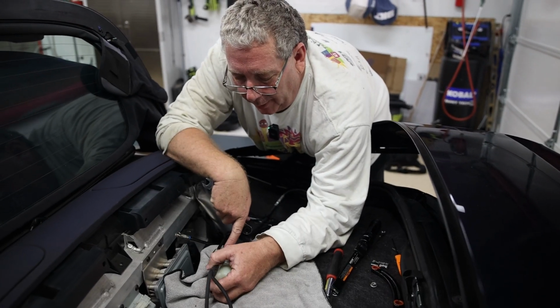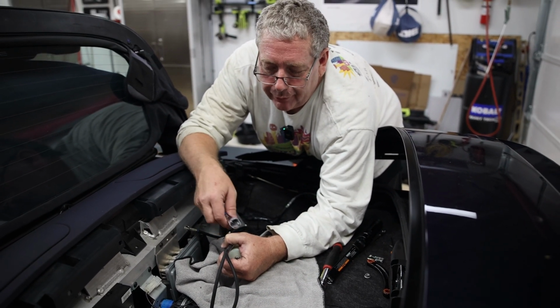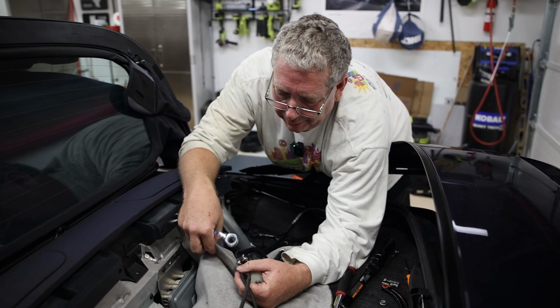So also on the pump, it's written in, it says red and blue. And when you take this off, it's going to be a bit under pressure, which is another reason to have a shop rag underneath it. So all of the excess fluid won't spill down inside your car and will be caught by the rag.